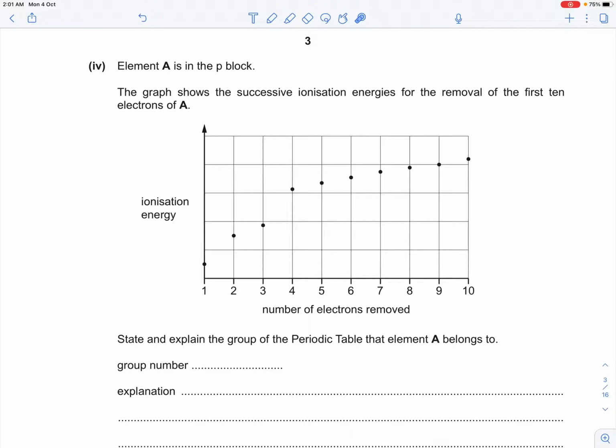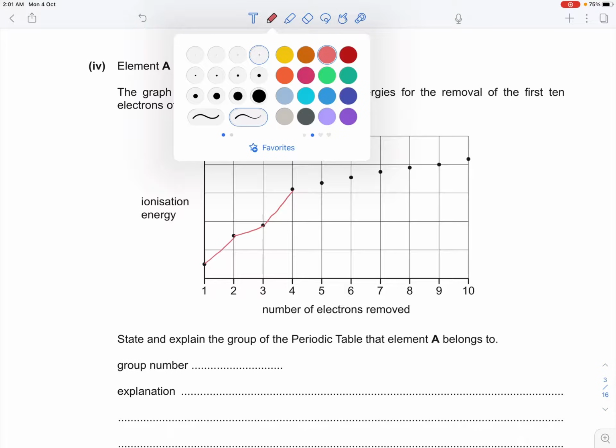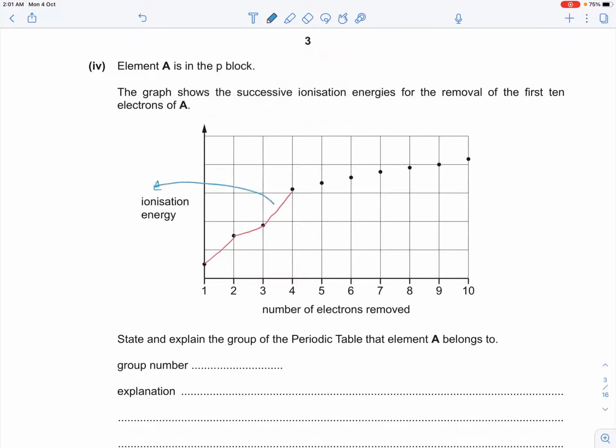This is the ionization energy for the third electron, and then this is the ionization energy of the fourth electron. So the ionization energies are increasing from first to second, it increases, then third one also increases, but there is a large increase if we just join these points. So let's suppose this is first, second, and third, and then between third and fourth there is a large increase. And whenever there is a large increase in the ionization energy, it represents a shell change. That means we have moved closer to the nucleus.